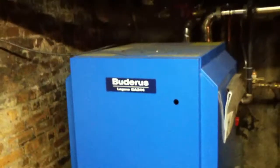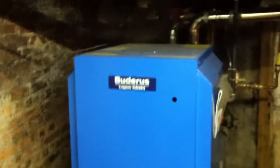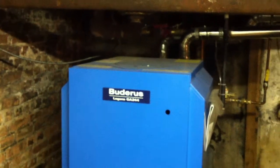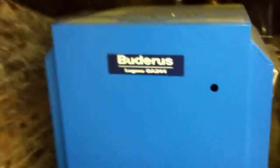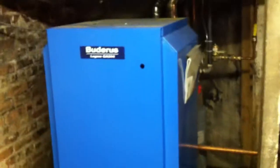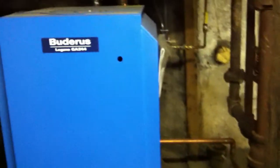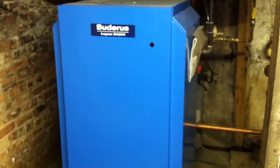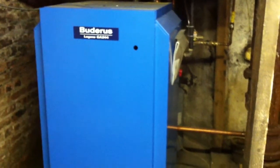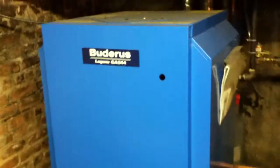This is the boiler for the apartments. It serves the apartments and two radiators in the back of the store. It's a Buderus — I'm not sure why I always mispronounce it. This was put in in October of 2007. It replaced an old 1960s boiler that was about twice this thing's size — about 400,000 BTU input and about 200,000 BTU output, because it was only about 50% efficient. The gas bills were astronomical, over a thousand dollars in the winter months. This one is 85% efficient.